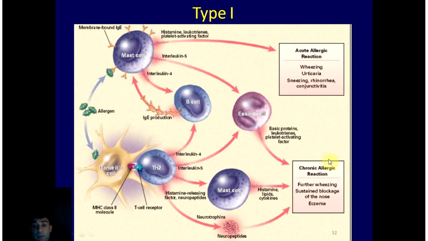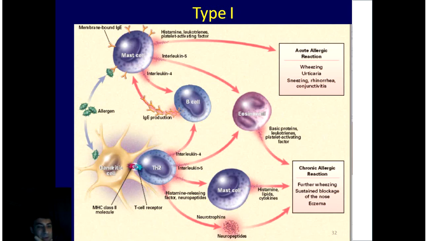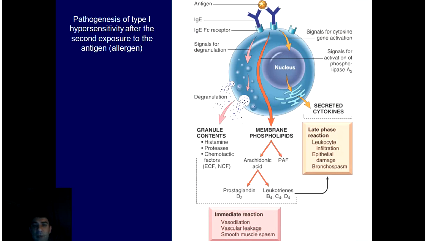And we may have therefore some 48 hours later, or probably 24 to 48 hours later, a chronic allergic reaction. Chronic stage of the response, and then it may turn into sustained symptoms if the contact with the allergen is continued. This picture also shows the same events, with some episodes shown here better.